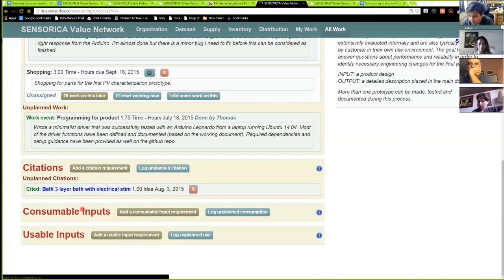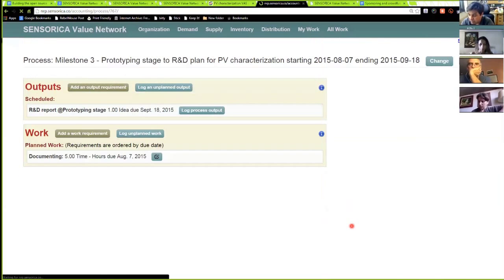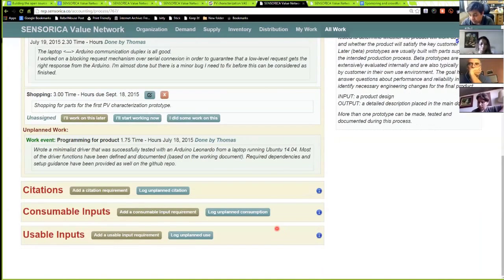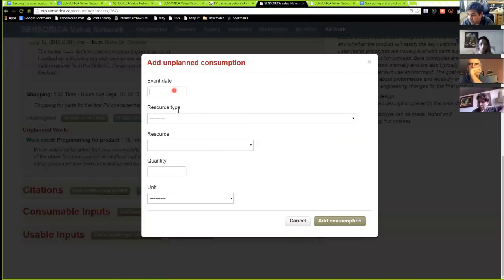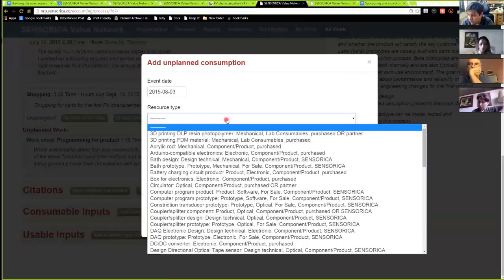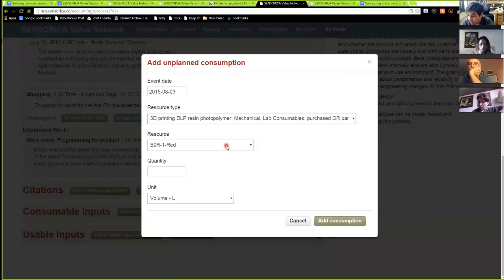Same thing with consumable inputs. If, let's say, for example, I use the 3D printer to prototype something, I can decide to use some resin for the 3D printer. The system goes into the inventory list that we saw before, and it gives me what's there.